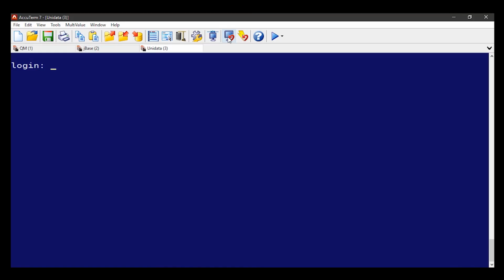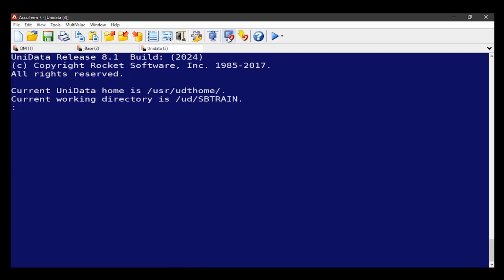And so what we want to do is first log into the system and get into our Unidata environment. So the first thing I'm going to do is enter my user ID, which in this case is my initials, followed by a password. And you'll always want to have a password because otherwise bad things happen. And this will log me in, and it will drop me at a colon prompt. And this colon prompt is this TCL that we were speaking about earlier, the terminal control language. This is where I get to put in commands to tell the environment what I want to do.